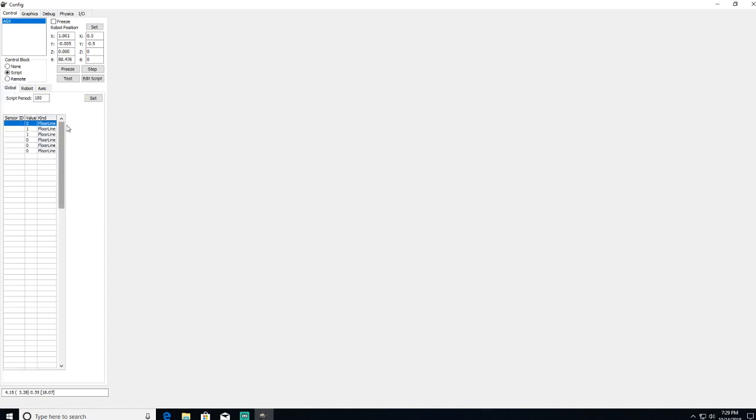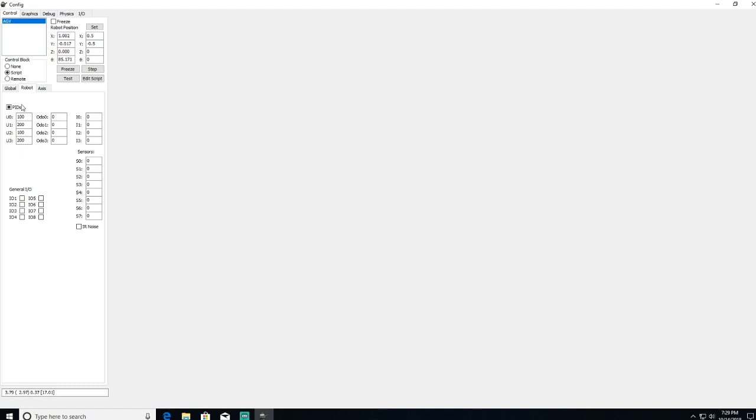You can see your photo lines for your 3 photo eyes. You have 3 photo eyes, and it shows which one is on. For example, this is the middle, it's always on, and the left and right keep going off and on because we are deviating a little bit to the left, a little bit to the right, but the middle one is always on, so always on top of the line.